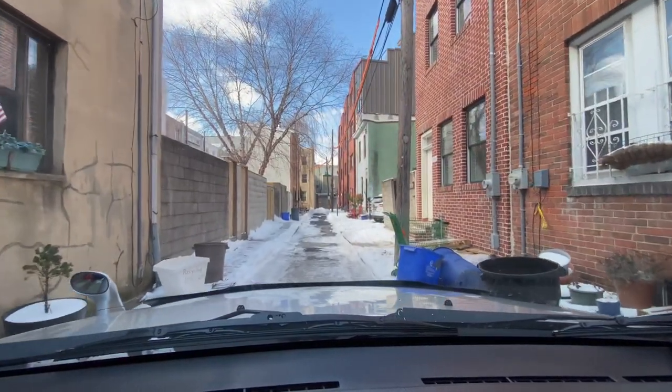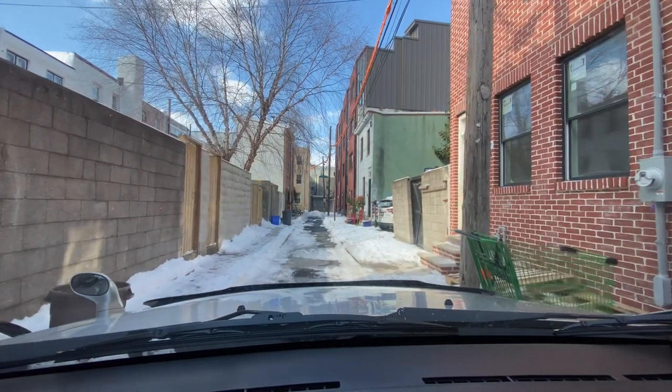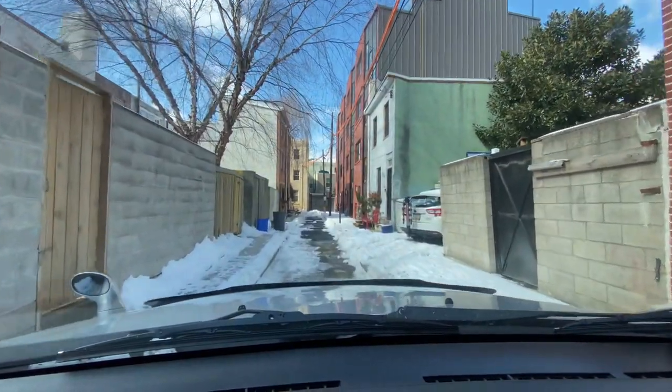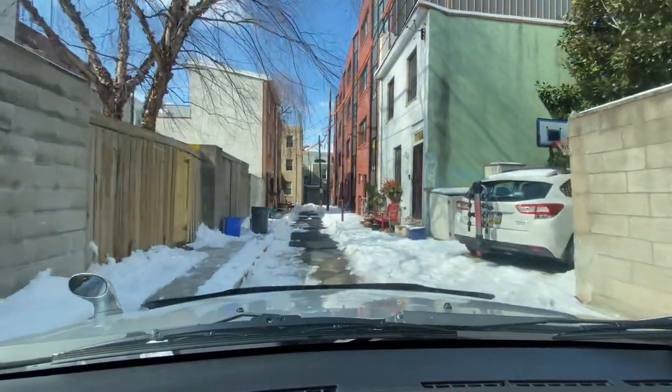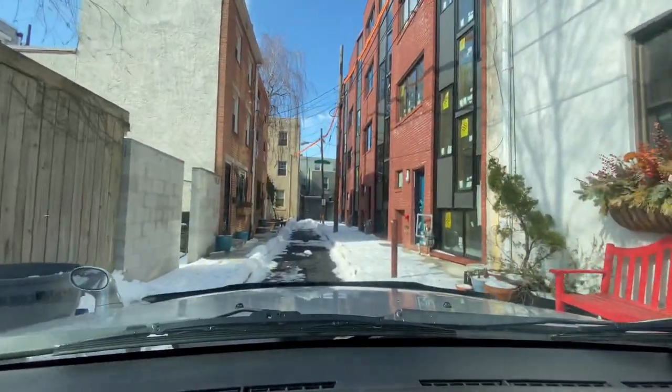Because there's tons of snow. It says no through traffic. All right, well, we're here. We might as well show you what it looks like and then just reverse the whole block. There's no sense in coming through here in vain. So look, there's some nice looking houses right here in front of us on my right hand side.